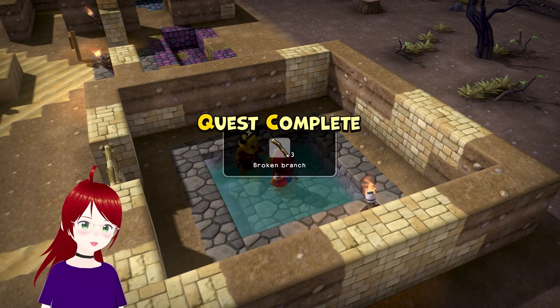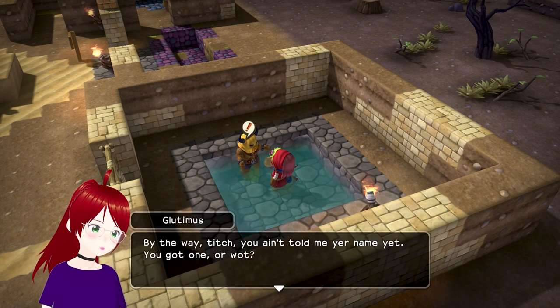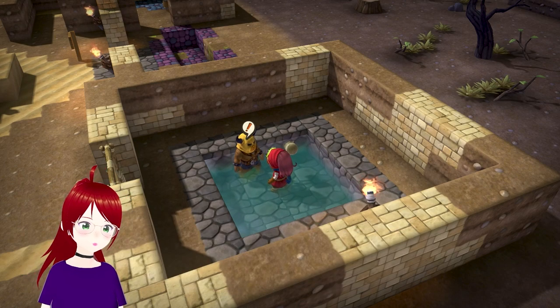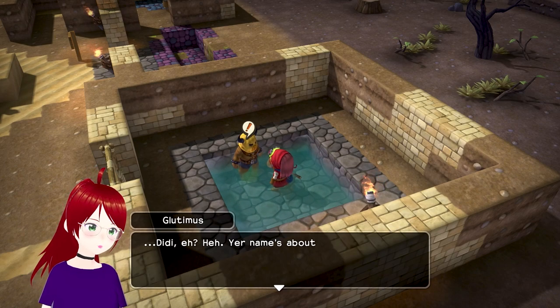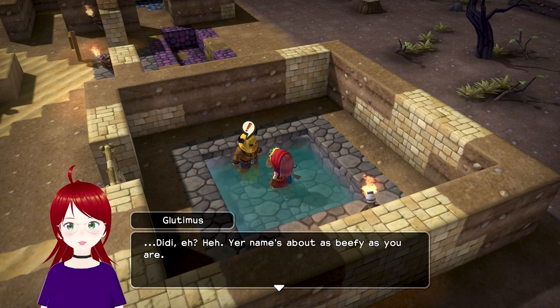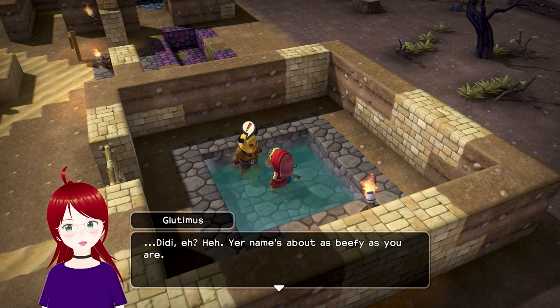Thanks for the branches, sir. What do you want now? By the way, Twitch, I haven't heard your name yet. You got one. What, yacht? Is it Didi? Didi? Hey. Your name's about as beefy as you are. What's wrong with me? I'm good, aren't I? I'm big, muscly. Musky?